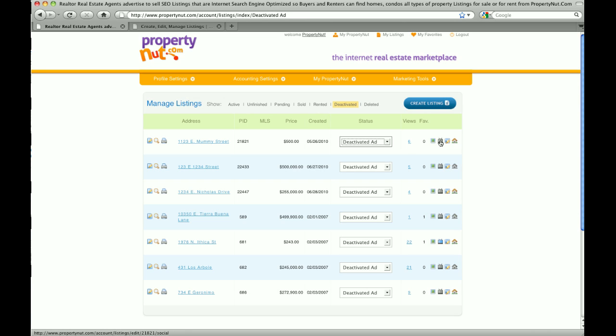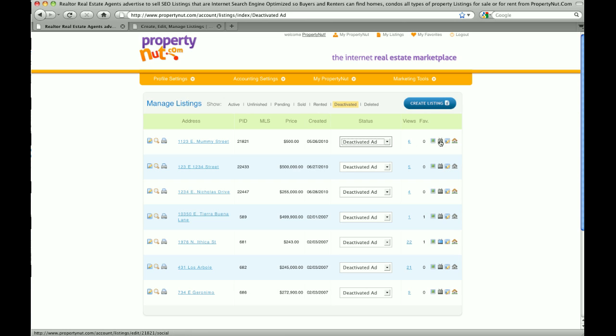If I did not have photos in this particular ad listing, it would not be colorized, and then it would say listing needs photos, as does this particular one that's grayed out and it's not colorized, saying listing needs a video. If you've got any video for this property on Mummy Street, you need to go out, get that video uploaded into PropertyNut. It's not a requirement, but it certainly makes the property more interesting to your potential viewer to see a video of it. Then over here, by the way, that's also where your virtual tour goes, right in there. So there's obviously no virtual tour and there's no video of the property.